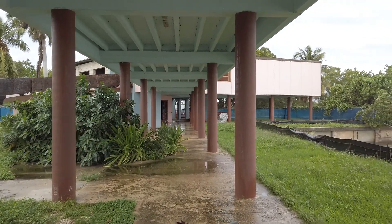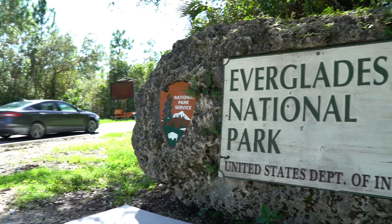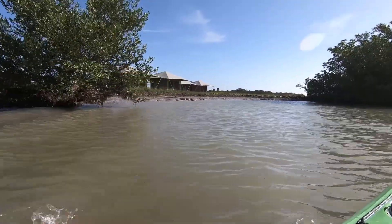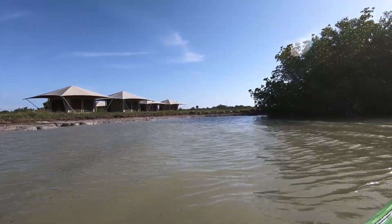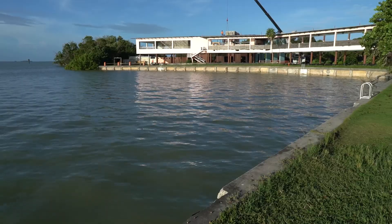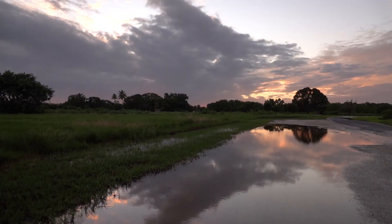When rebuilding facilities along the coast, we have to think carefully about our long-term investment and whether it's worth it. Because of the resources in Everglades National Park and the recreational opportunities, we know people want to come visit. From the eco tents to the lodging to the visitor center, we've made smart choices around sustainability — to be prepared for sea level rise, continue to provide visitor services, and show good examples of adapting to climate change through infrastructure.